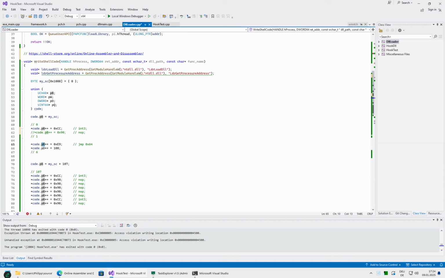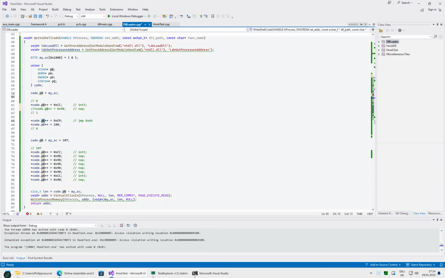So it's easy to make such mistakes when you are changing things and forget to change the type that you are writing. But still, I think this way with this helper structure, it's much easier and much more convenient to write things than if you would just work with an offset and need to add each time the right amount of bytes. So during the next lecture, we will continue writing this shell code. There is a lot more to go, and we will try the approach where we have a data section at the beginning, which will just need to be large enough to accommodate our data.